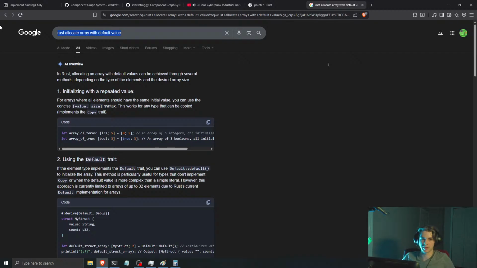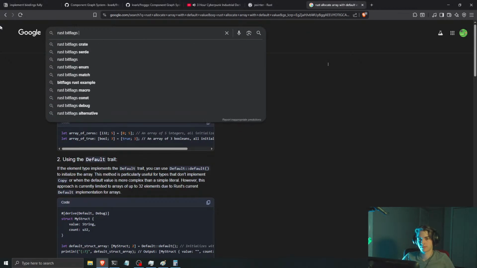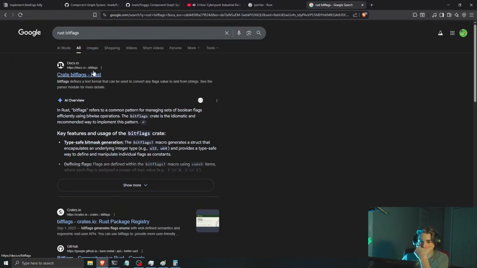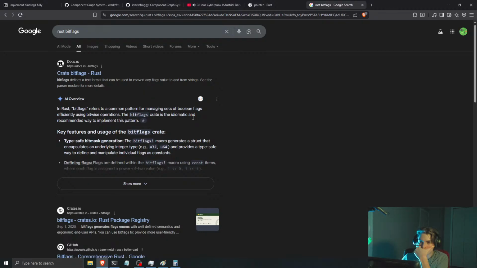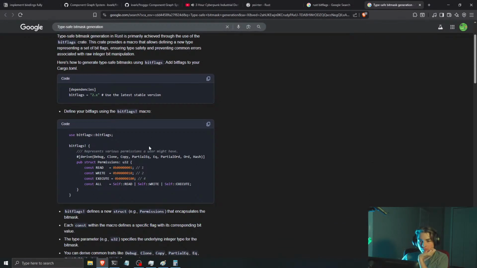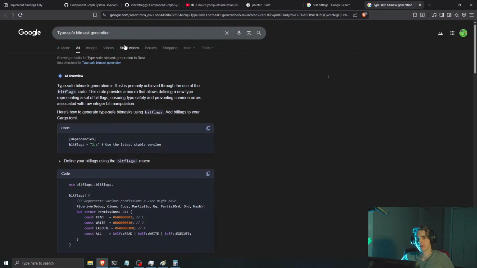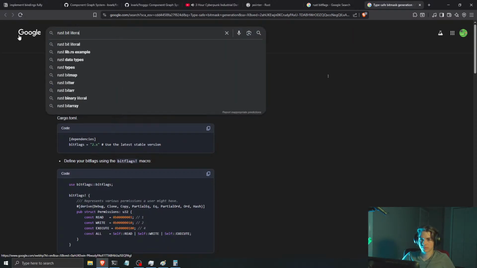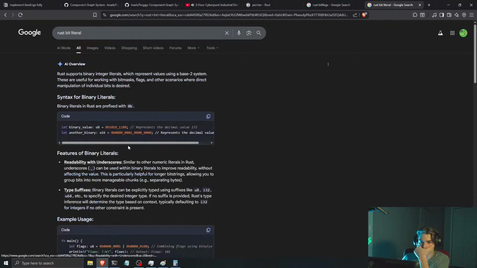Does Rust have a clean interface for bit flags? Wait, is that a format I can use? You can do bit literals.